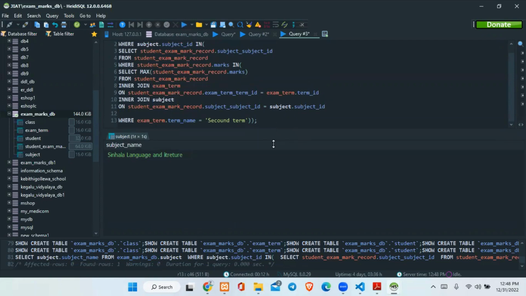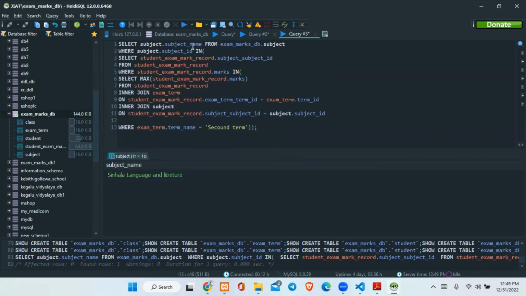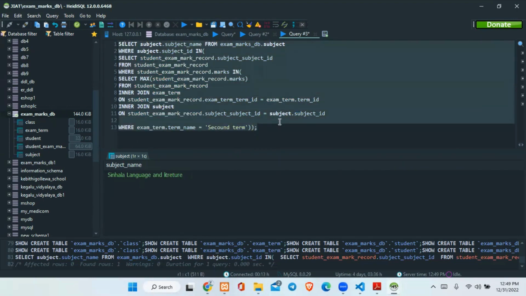Over here y'all can see that I have given select the subject name from our subject table where the subject ID is equal, and for that I have given a subquery and select the subject ID from our student exam mark record table where the marks, and again we have given a subquery, and I have to select the maximum mark from the student exam mark record table, and next I have inner joined our exam term and subject table, and next I have filtered it. So this is the sequence we are going to type this.